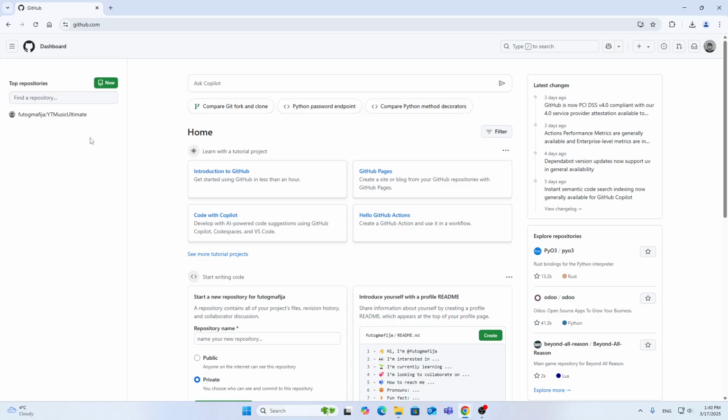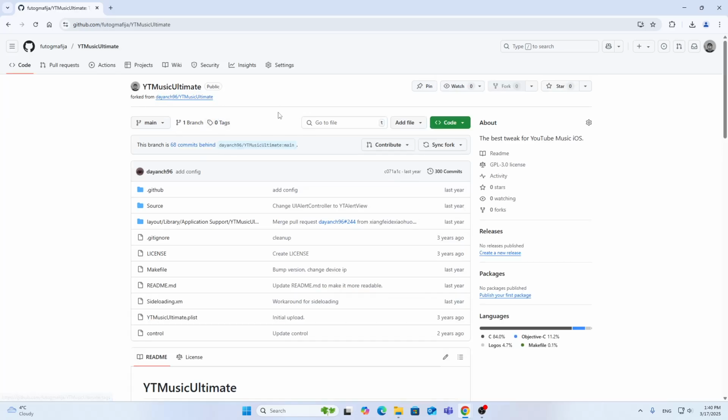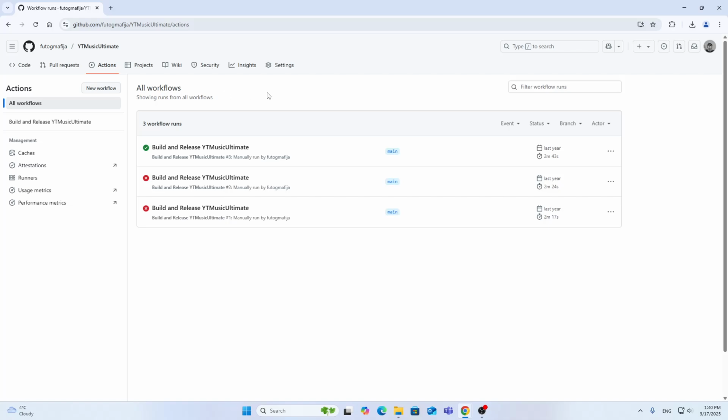Basically, actions are appearing in our repositories. I'm going to open up our repository right here that I have. As you can see here, I have a repository, and now we can get started with actions. Here at the top of the screen, we have our actions page that's going to enable us to access any actions that we have within the repository.